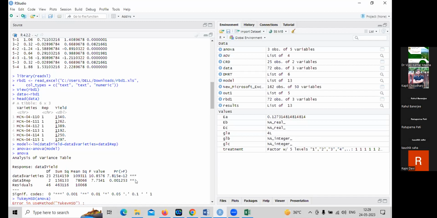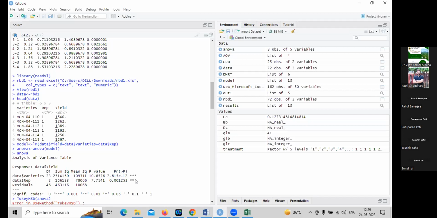Yeah. Okay. Replication is significant. Replication is significant because it means that your experimental material has heterogeneity. Yes. Okay. For that heterogeneity you have done blocking, so differences are coming between different blocks. That is because of the differences in, say, soil variability or whatever it is in the different blocks.